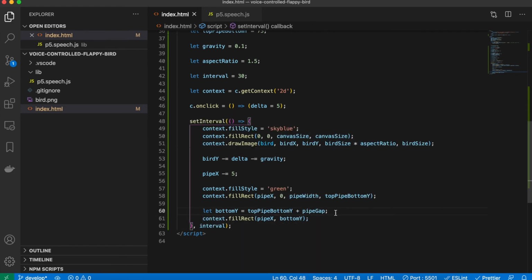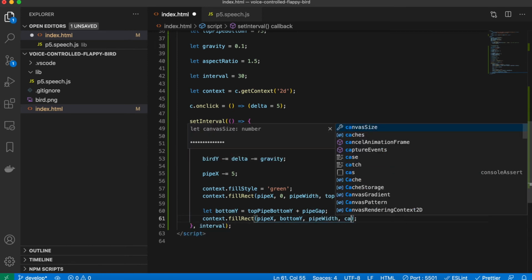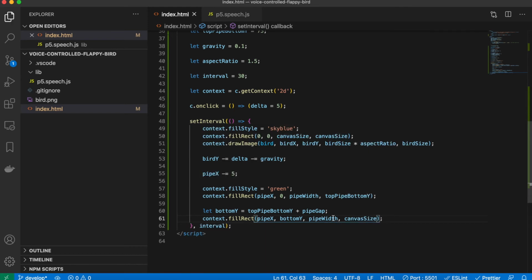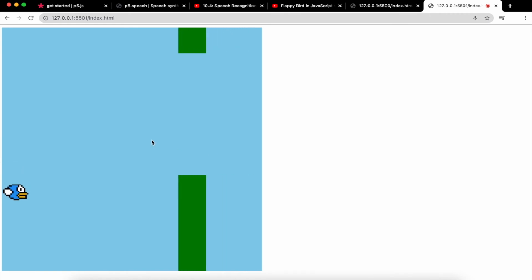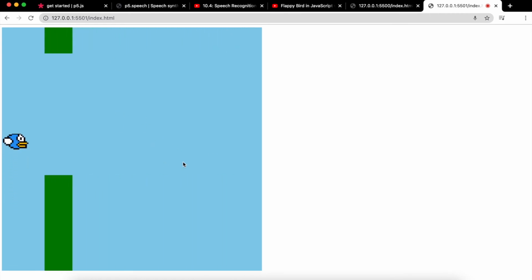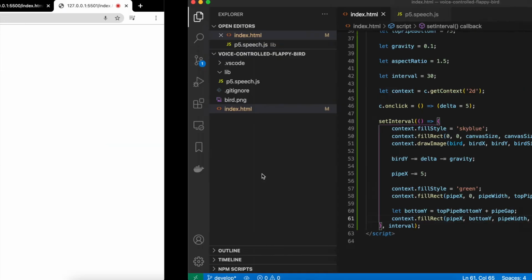So the sum of these two values, the gap and the top pipe bottom Y, will be the second variable here. And then we want to pass the pipe width and the canvas size for the total height there. Okay, now if I save that, jump back over, we see the two pipes showing up. So that's looking good.